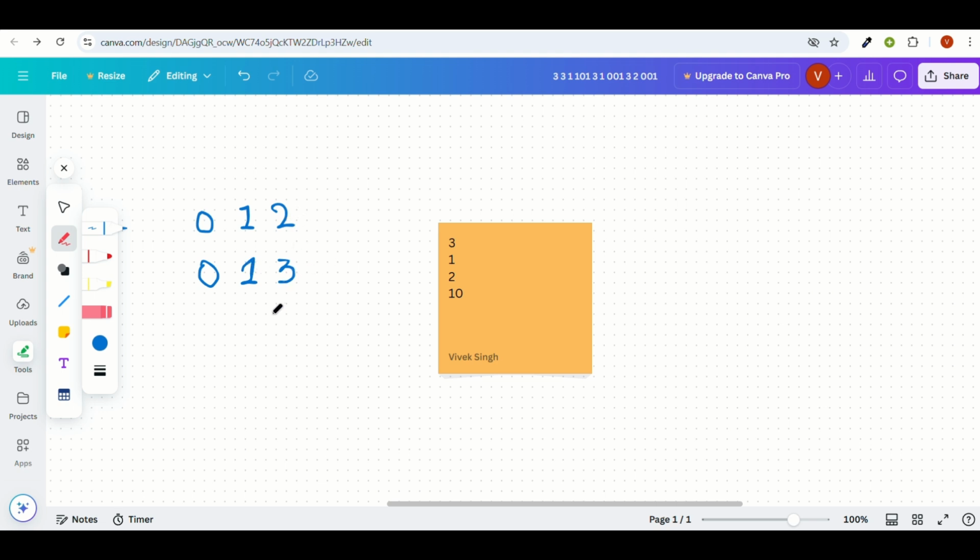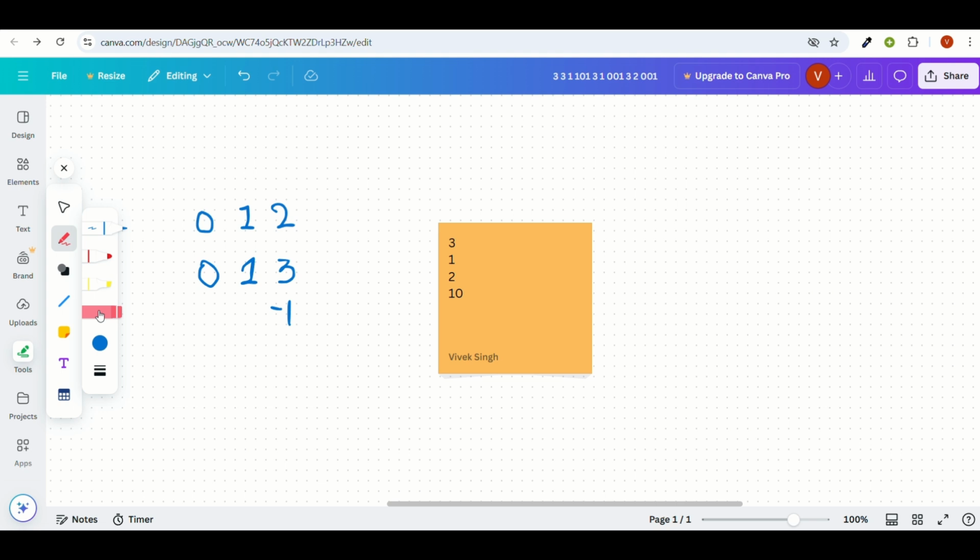Now if Bob had subtracted instead of adding, then it would have been 1 minus 2, which would result in minus 1. Now the difference between the two extremes would have been, the highest score is 1 and the lowest score is minus 1, so the difference would have been just 2. But in this case the difference is 3, as the difference between 0 and 3 is 3.